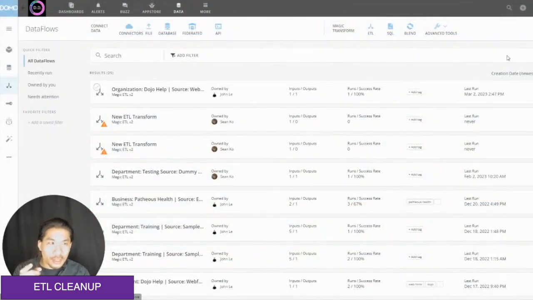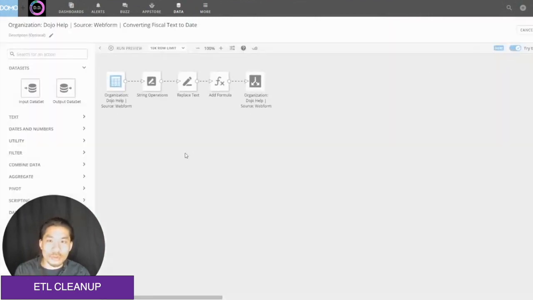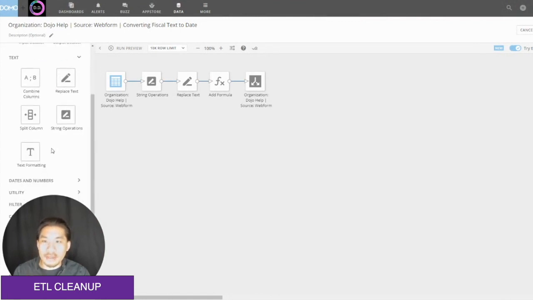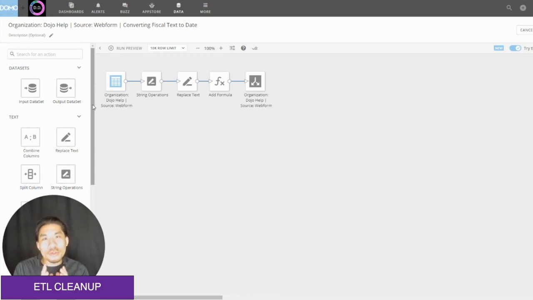Right here, the ETL, this is the actual kitchen. This is what we're going to start using our ingredients for. So how I say this is, on the left-hand side here, these are all the tools I have in the kitchen. I have a stand mixer, an oven, a cutting board, knife, all these things in here, right? And what you want to do when you cook, I love cooking, and there's this term, mise en place, which means put everything in place, basically. And you want to have everything prepped and ready to go. So the same is going to apply for our ETLs. Have it ready to go.